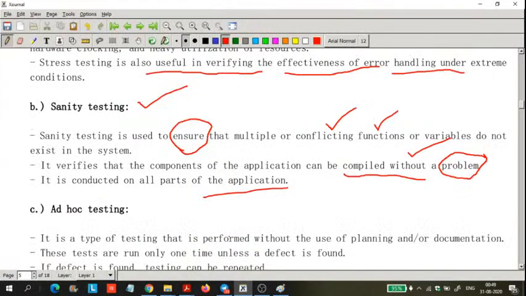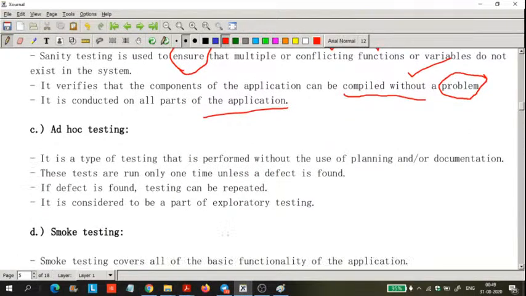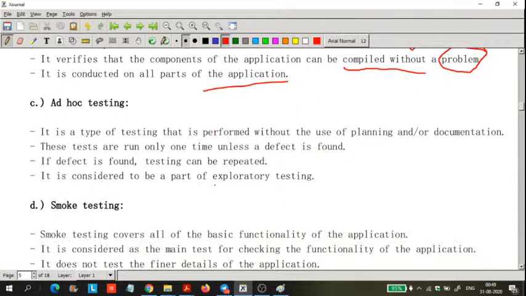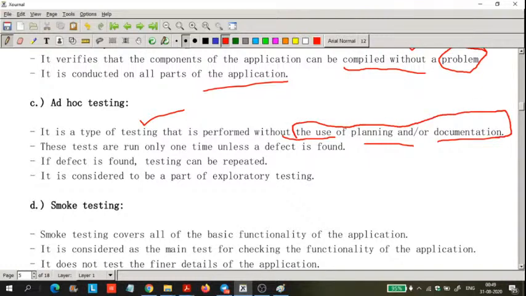Next, sanity testing, then ad hoc testing. Ad hoc testing is a type of testing that is performed without planning or documentation. Even exploratory testing is done with minimum planning and maximum test case execution.